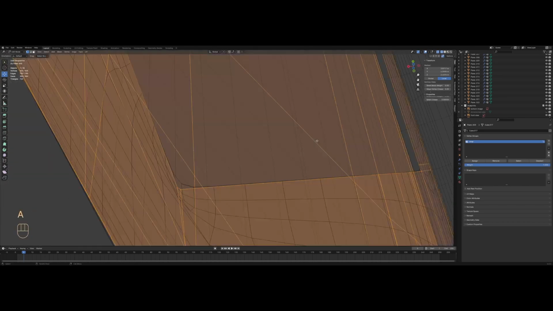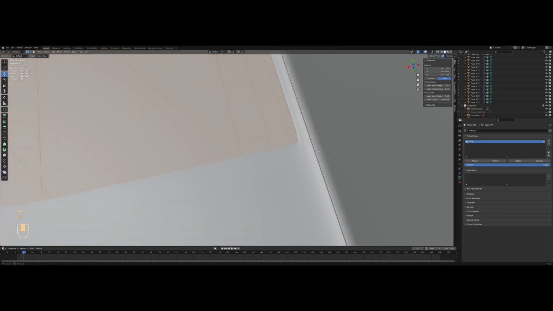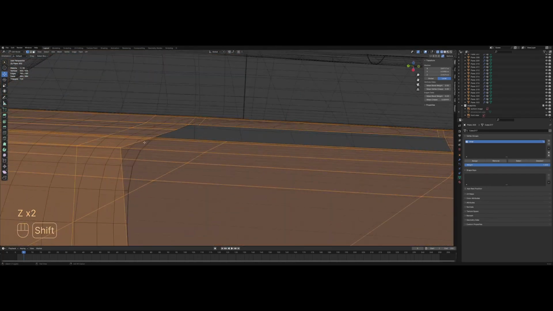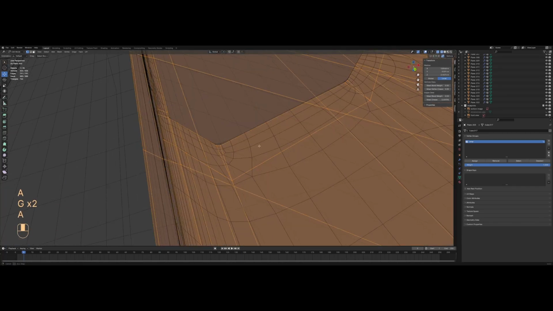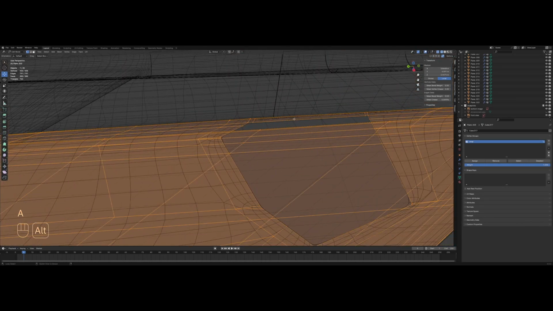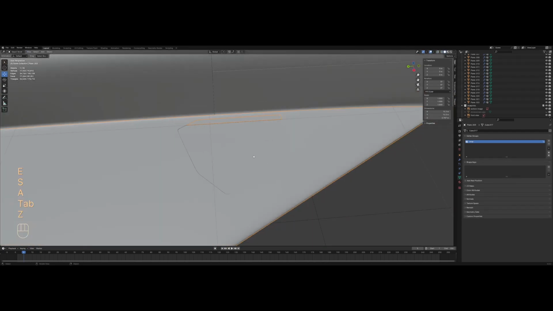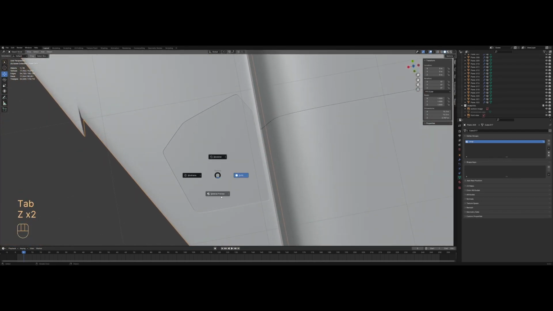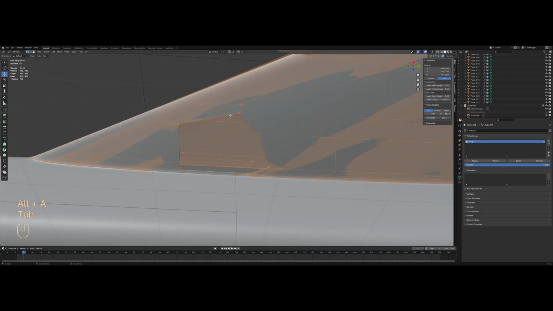Over here, just make sure you have auto merge vertices turned on. Now this corner is sharp enough already. Same for here, although this one will be in need of tightening. So Ctrl Shift B, then merge. Okay, now we can select all of those verts, extrude them, scale them down just a bit. And now we have the trap and the cutout for our landing gear.